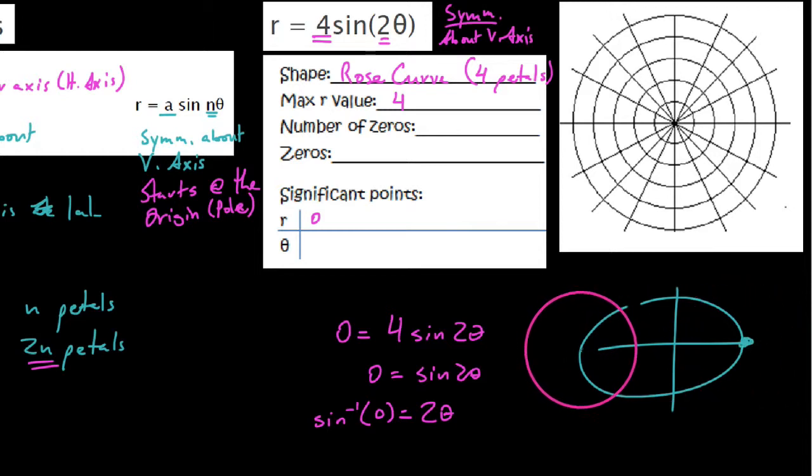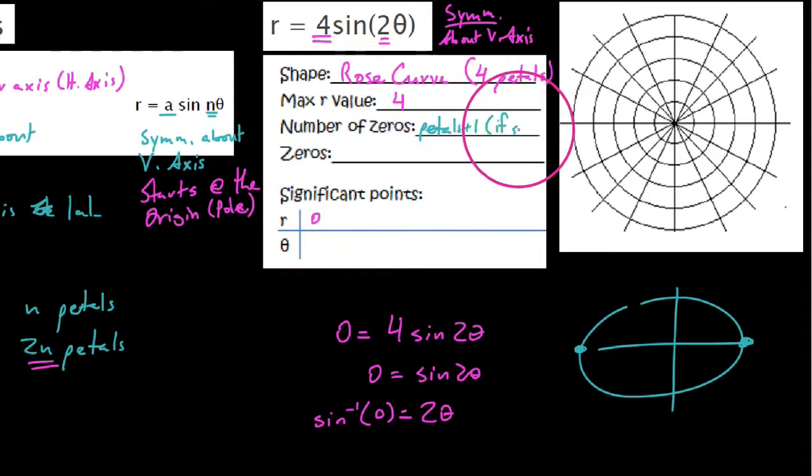I've got a few points here. But the thing I want to point out is essentially this. Because we have 4 petals, I want you to think about this. It's going to go out from the origin, come back, go back out from the origin, come back, go back out from the origin, come back, go back out from the origin, come back, okay? So it's going to have started at 0 at the pole and then come around back to 0 like 4 times. So we're going to have 5 zeros here. What I basically want to say is if it's a sine curve, then whatever number of petals you have, the number of zeros is petals plus 1.